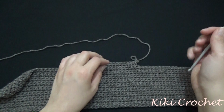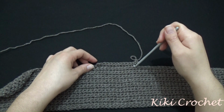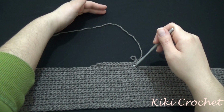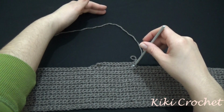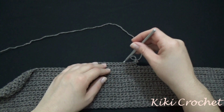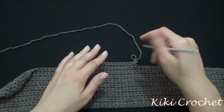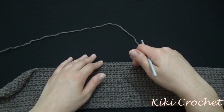equal to your foot. So when you measure from the first row of single crochet that you have created up until the end of the sole, it is going to be equal to the total length of your foot. So when I finish crocheting my sole, I'm going to turn my video back on and I'm going to mention how many rows I've created and how long it is, and then we're going to see how to join to form our slipper.